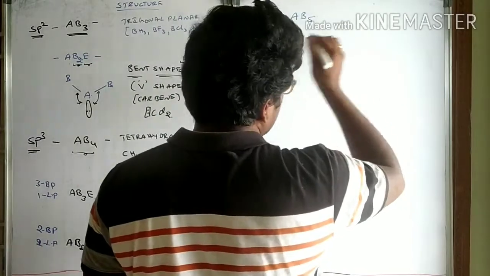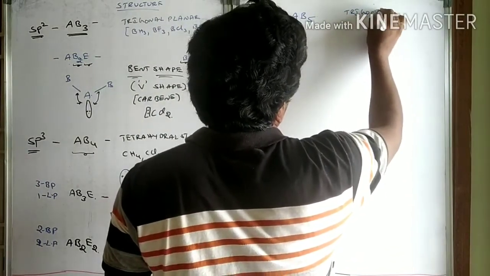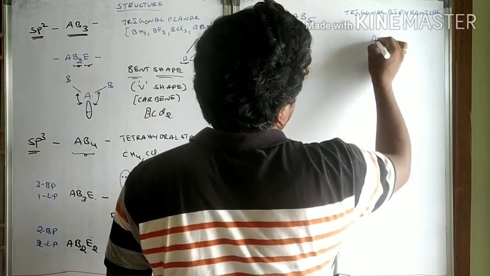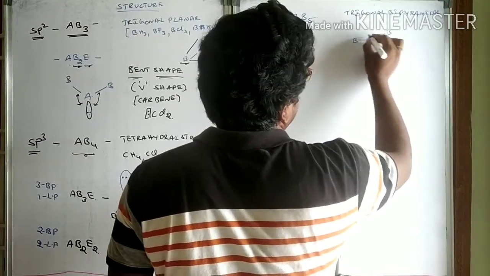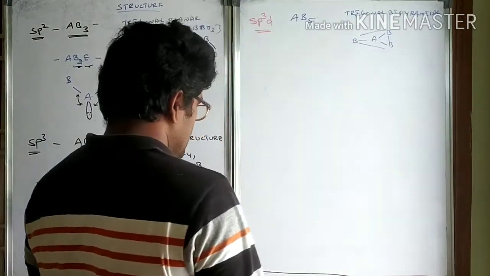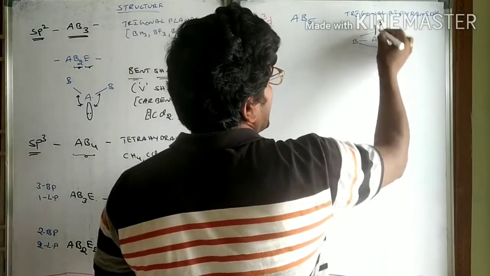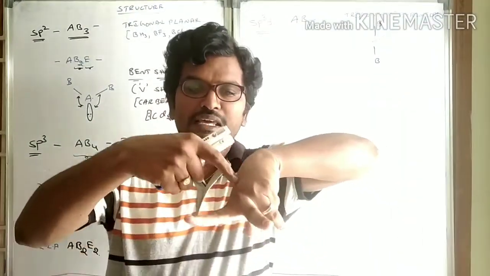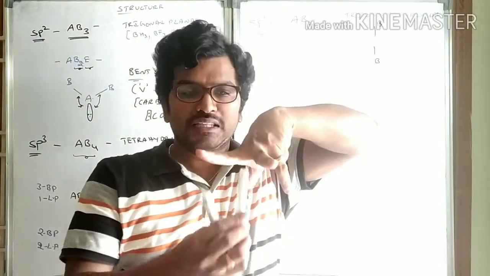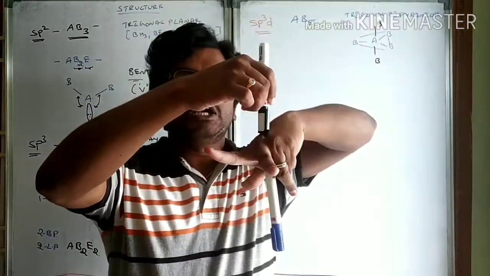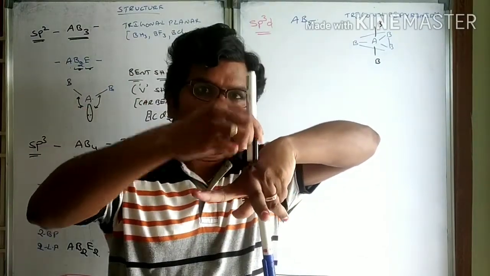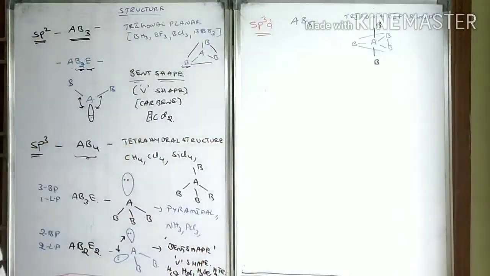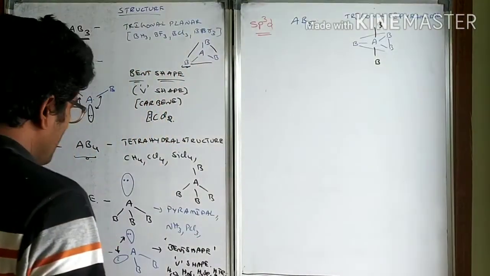Whenever the hybridization is sp3d, the molecule will be of AB5 type. AB5 type means it is trigonal bipyramidal. Since it is trigonal bipyramidal, they will form a triangle in the base and one B will be present in the axial position and another B will be present in the axial position too. So when you take it like this, A is in the center, 1, 2, 3 B's will be like this, one B will be down and one B will be top. Since it is a triangular base with one axial position, it looks like a pyramid on top and a pyramid at the bottom. That's why we call it trigonal bipyramidal.